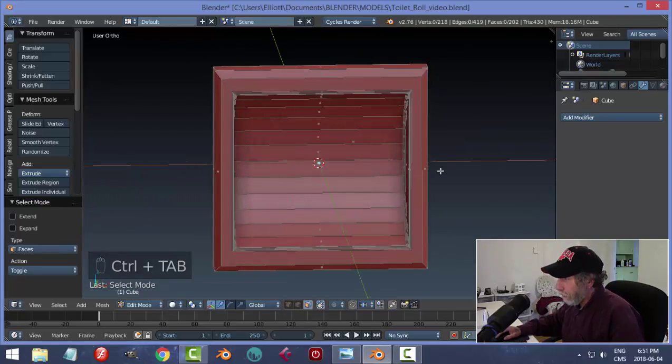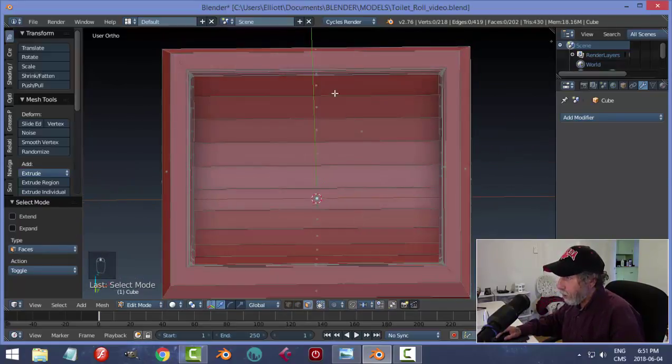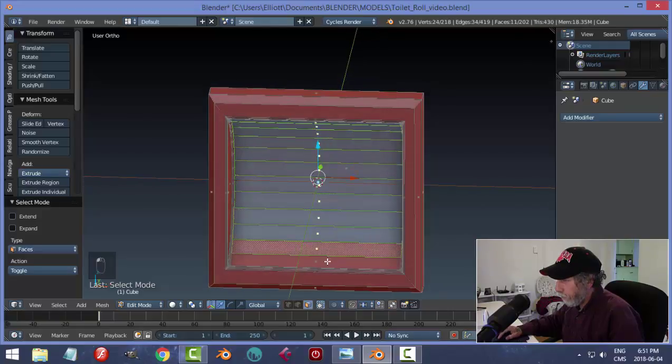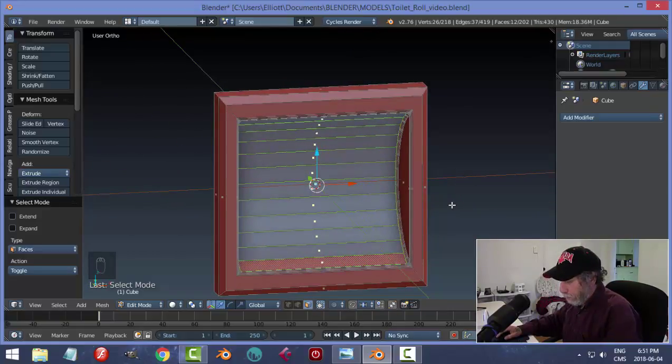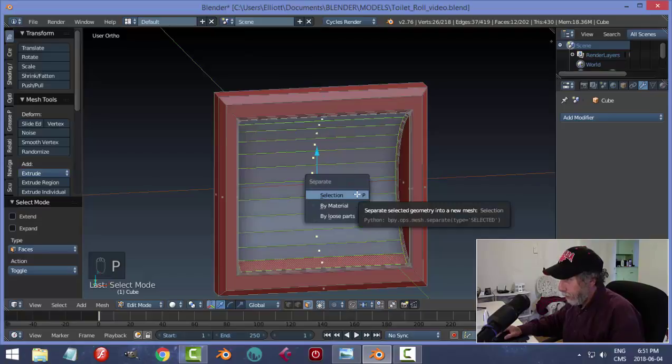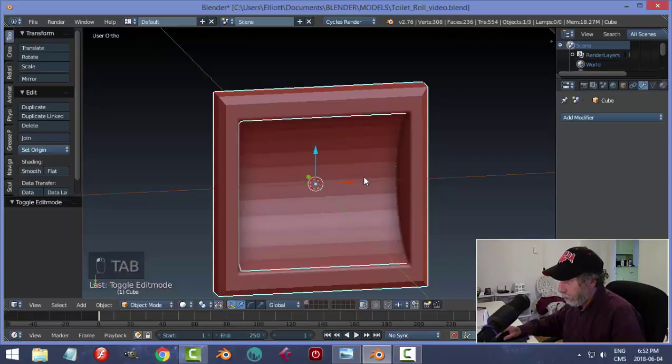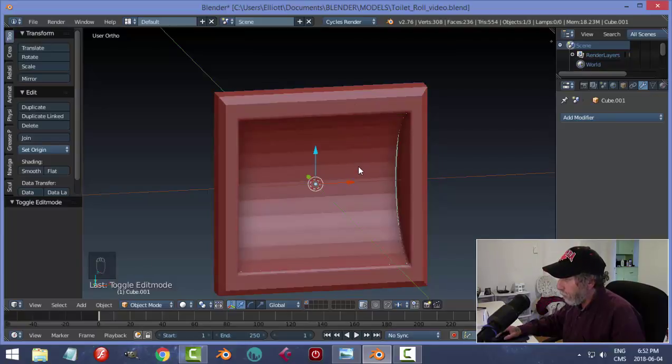The next thing I'm going to do is in face selection, I'm going to grab all these faces that the cylinder made. So this one, this one, this one. I'm just going to hold down Shift and select them all. There we go, just like that. I want to break them away out of this model, okay? Because this is not going to have a subdivision surface on it because I've done the Boolean and stuff like that. But this is, so I want it as a separate object. So I'm just going to go P, okay? Separate by selection. I'm going to hit Enter, and I'm going to go back into object mode, and I can either select the cube or this piece, and that's what I want. I want to select that piece.